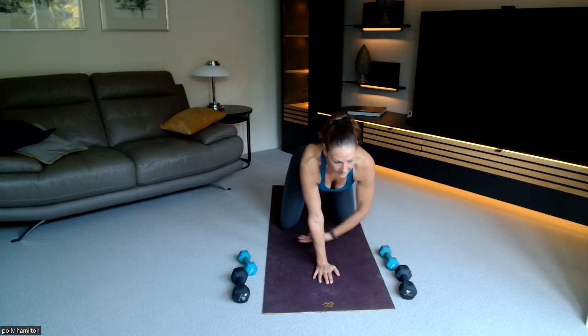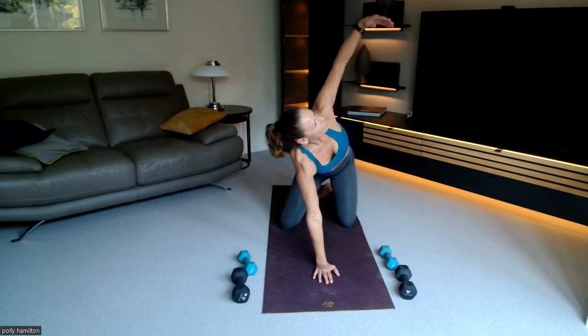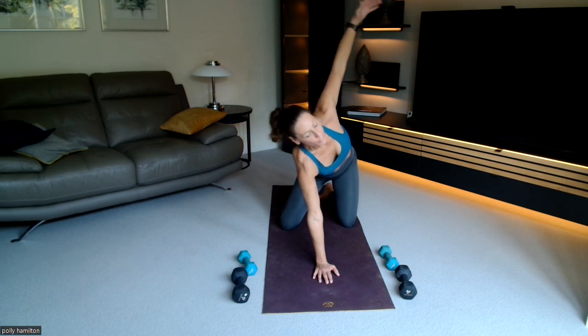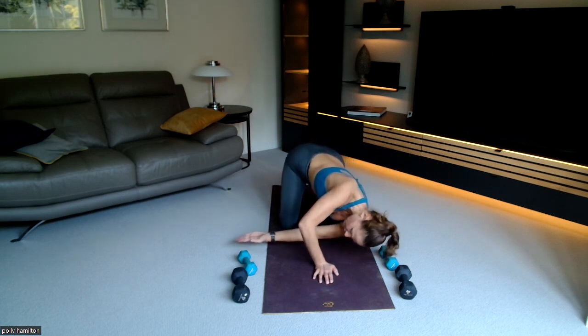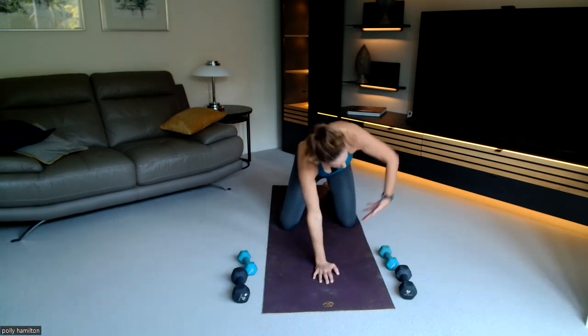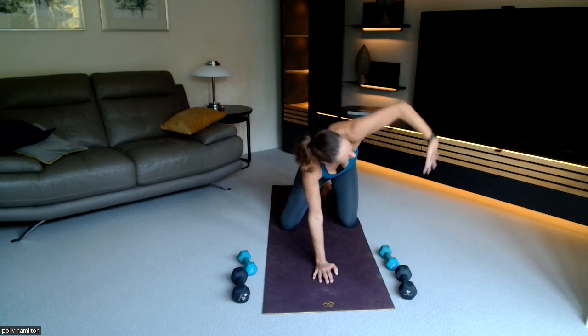And all we're going to do is lift the arm up, turn the body, squeeze the shoulder blade, turn through the waist and lift and reach the fingers to the sky as far up as your body allows you to go. And then we're just going to simply fold back under, bending through your left elbow, reaching your right arm through. And then stay in that hover. And then we go again. So we're going to do 5 with no weight.